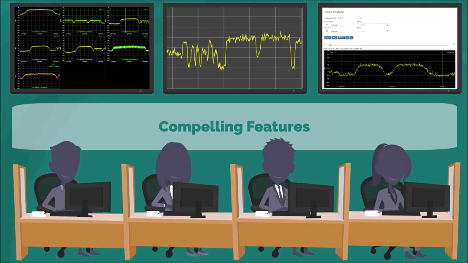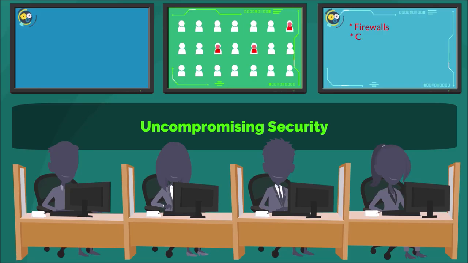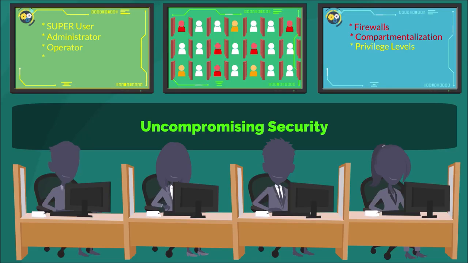ASM WEB has multiple options that allow users to replay recorded trace history on demand and create graphs for post-event analysis. Data compartmentalization, user access privilege level restrictions, and the ability to manage users without installing software makes the ASM WEB system very secure, the perfect tool for companies with strict IT departments.